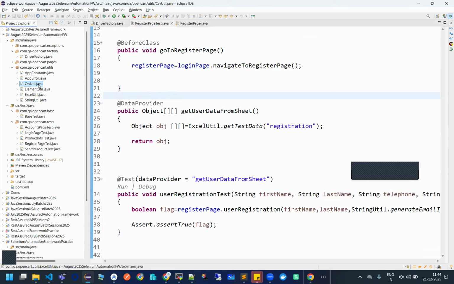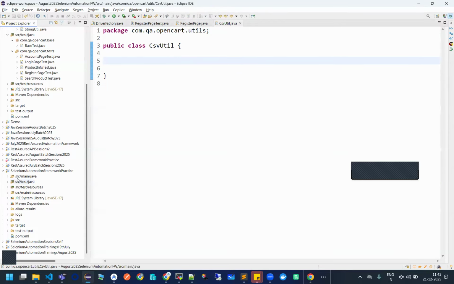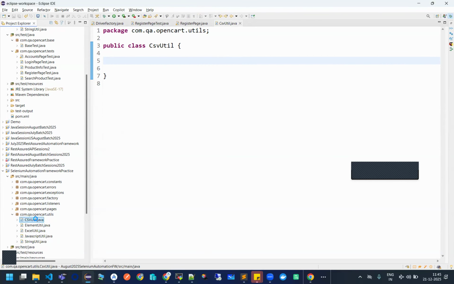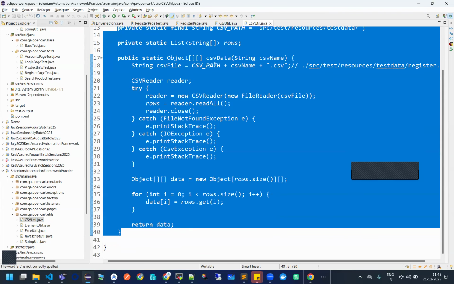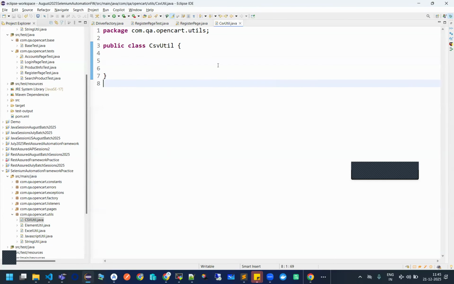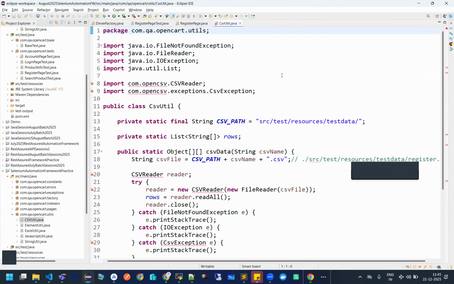So for that case, since I don't have anything here, I have already written this utility for you. I really don't want to waste the time, and because it's a one-time effort. The same thing you can find it on the net also, because right now we are doing what? Scaling our framework. So I can take this CSV util from my previous project. Let me take a second. And I have the similar utility. Okay, here also. So it's a simple code, one-time effort. You need not actually understand. But I'm telling you how to debug this code, what are the things written there. Later we will understand it.